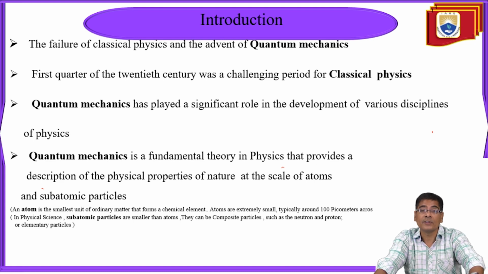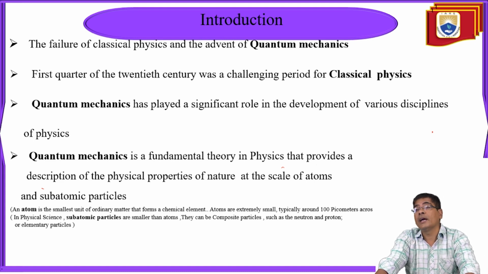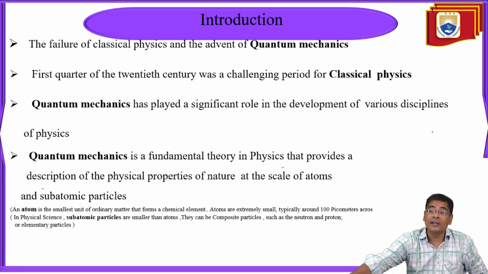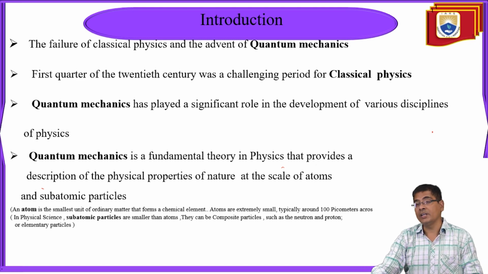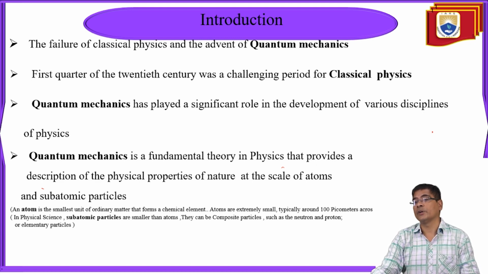Quantum mechanics has come into existence. That's why we said quantum mechanics has played a significant role in the development of various disciplines of physics. Right? And at the same time, we are saying quantum mechanics is a fundamental theory in physics that provides a description of the physical properties of nature at the atomic scale and subatomic scale.